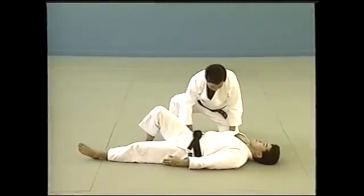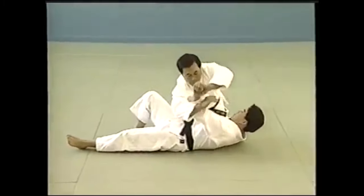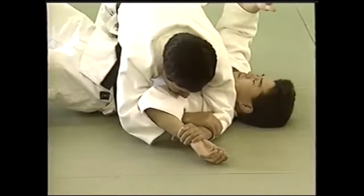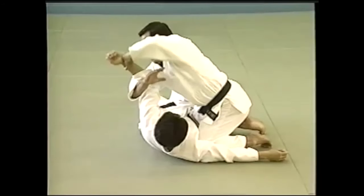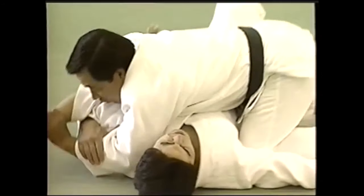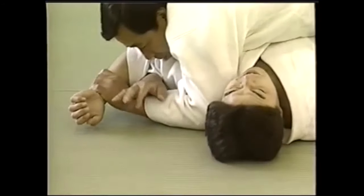Let's see it again. It looks kind of like a Jukoku jime, but you take an arm lock from it, and here the shoulder can immediately snap out of its socket. What a lot of people think is that Udegarami in this form, because it pinches the shoulder, is immediately illegal. This is not what the rule states. It's talking about the elbow being above or parallel to the shoulder from the back — that's what it means.